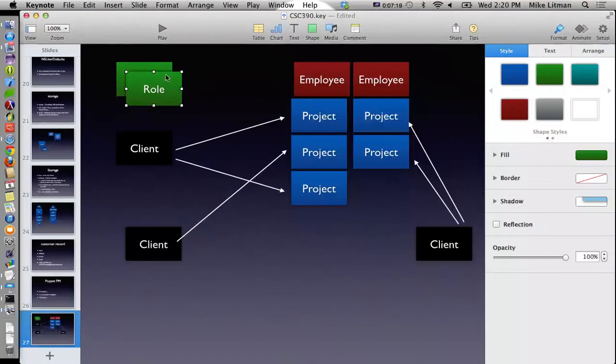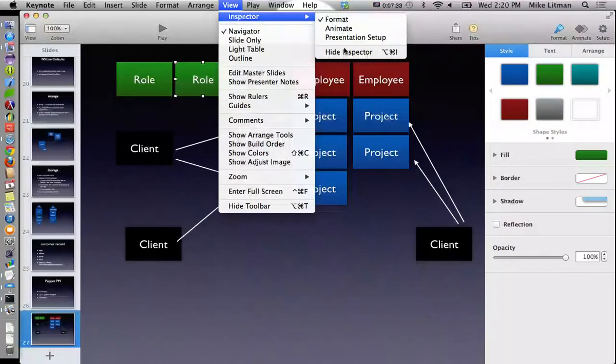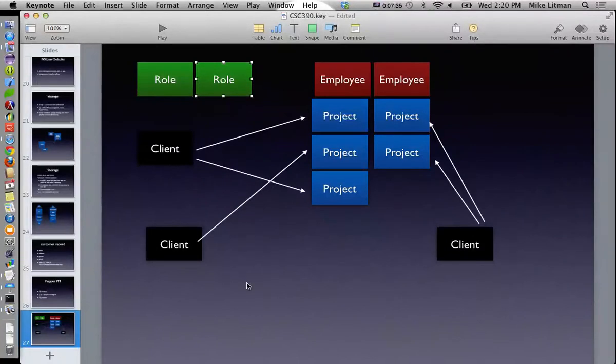All right, let's say that we have a couple of roles. Maybe one role is programming, another role is graphics. Just using this from a software perspective. Okay. So here, dev, graphics, Mike, Dave.